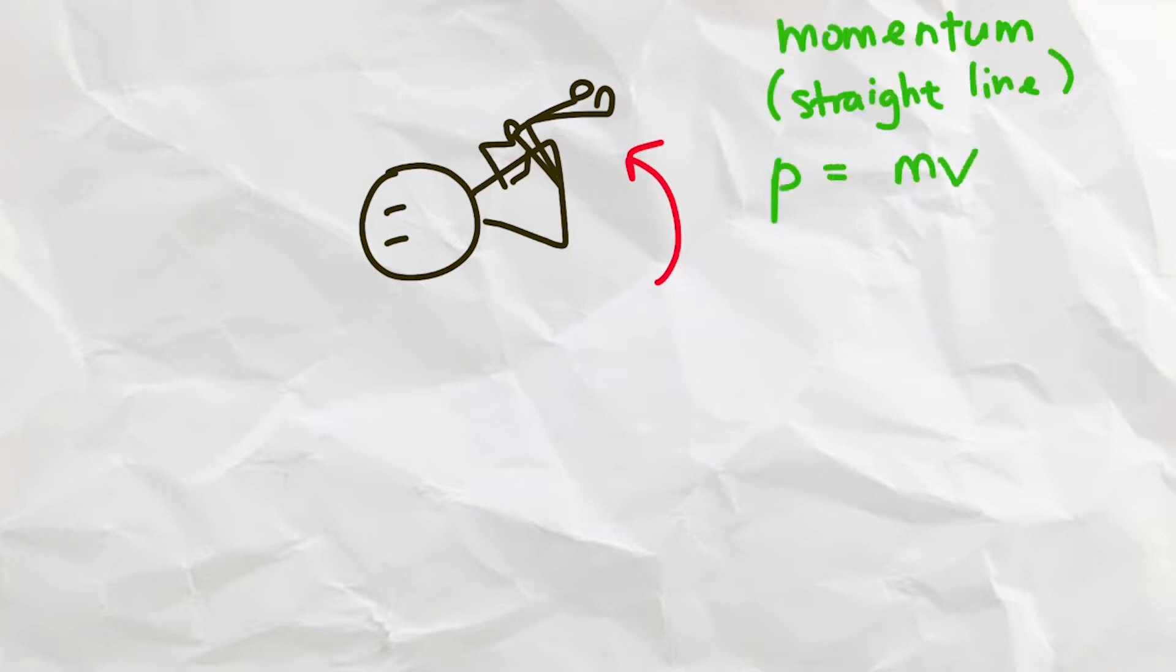Next in the air, we have to complete a rotation, and this is where the scary equations come in. If we were to go in a straight line, we will use the momentum formula, which is p equals mv, where p is momentum, m is mass, and v is velocity.